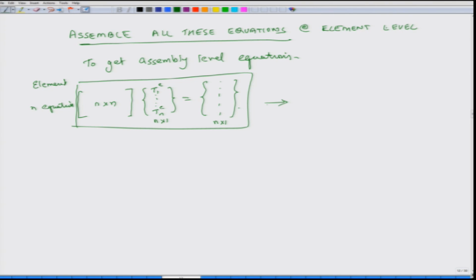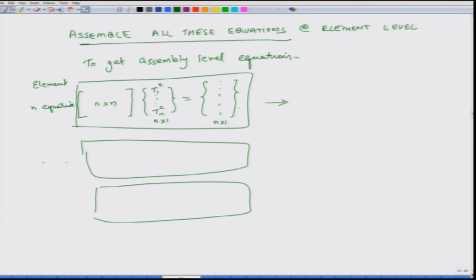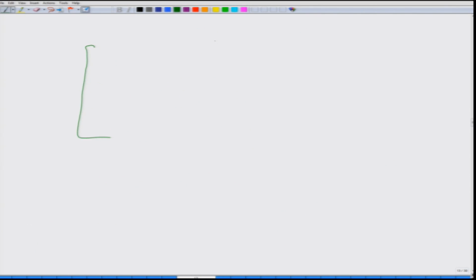But at this stage we cannot solve it. If you solve it, actually everything will be a trivial solution, 0, 0, 0, 0. Because right now you have not assembled it. You have not connected this matrix with another set of matrix equations for the next element. So you will create all these equations. How many times? N times. Understood? What is n? Big N, number of elements. So you will write all these element level equations for big N different times, and then using some principles of mathematics, we will figure out how to assemble those equations, and finally when you assemble these equations, you will get one big matrix of this form.